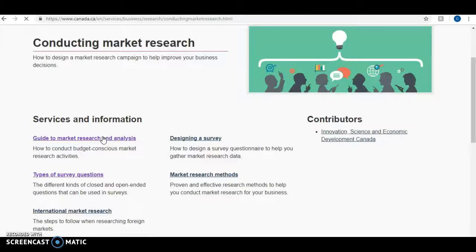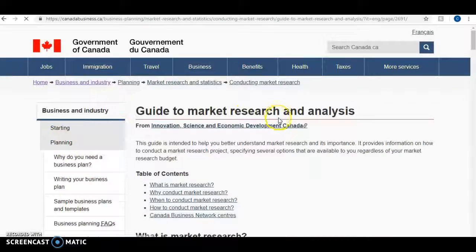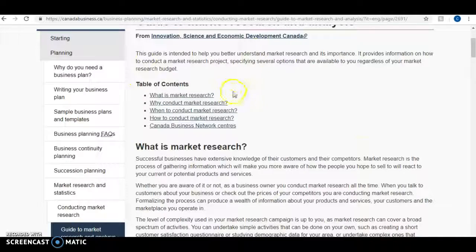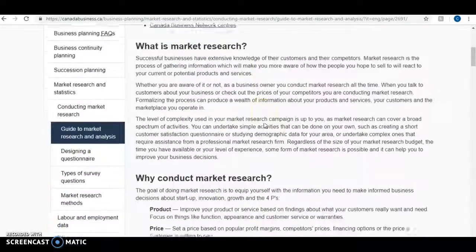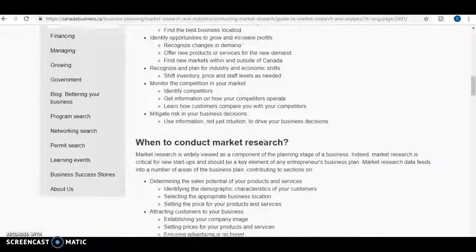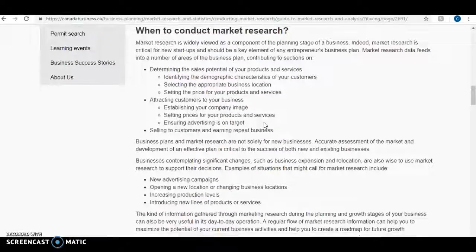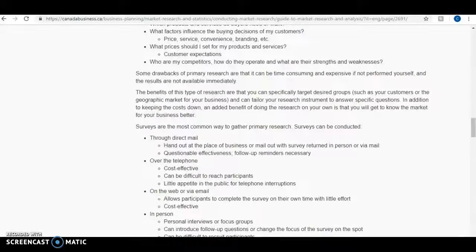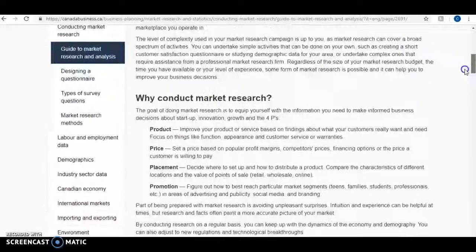So even to just start off with the guide to market research and analysis, you can figure out what is market research, why it's important, the differences between primary and secondary marketing research, when to conduct marketing research, and lots of information on all of that.